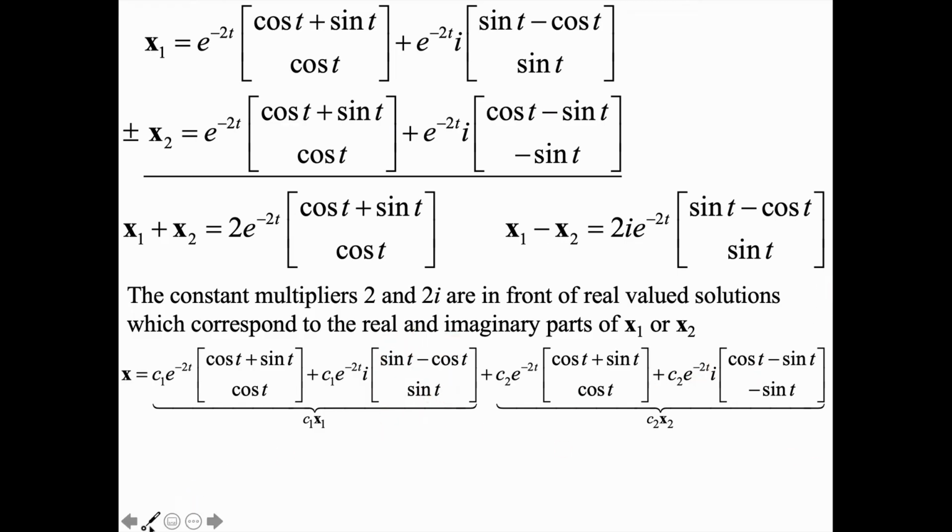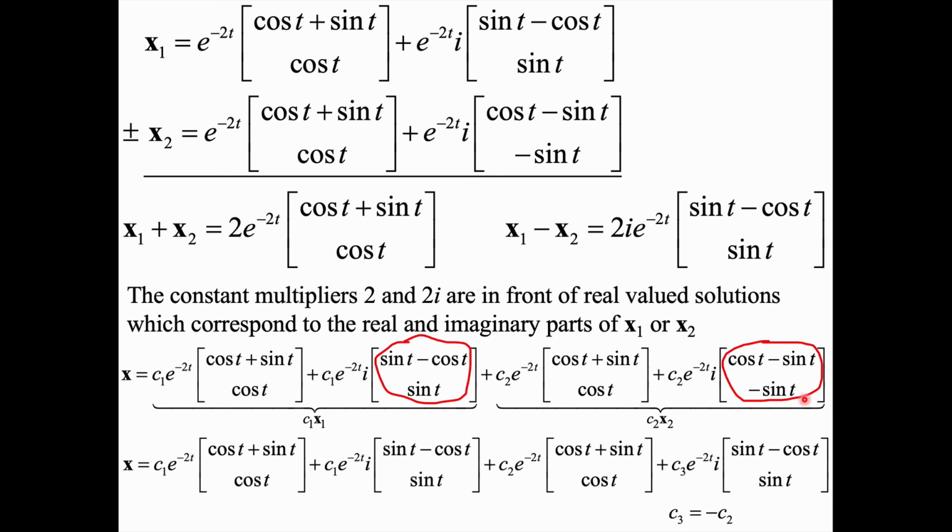Let me circle that, have you think about that for a moment. Look carefully at all this stuff in here, and all this stuff in here. They're not the same, but can you make them the same? If you were thinking factoring out a -1 from the second column vector, and it'll look exactly like this one, you're correct. And if we do that, we factor out a -1, I'm going to just call that negative C2 that would result by factoring out a -1. I'll call it constant 3.